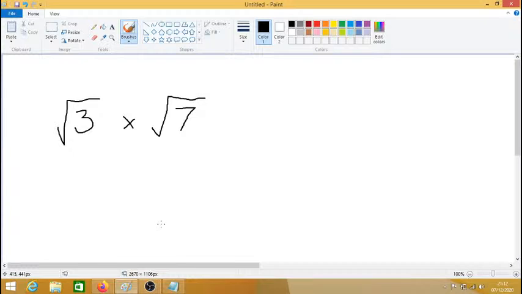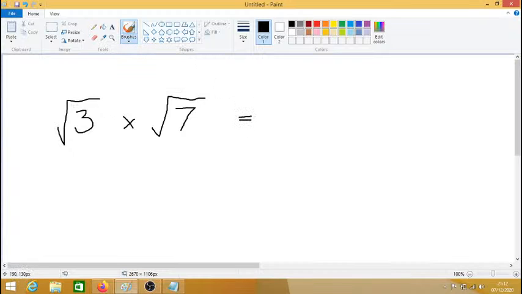Today we're looking at surds, and the first thing we want to be able to do after knowing what a surd is, that it's simply a number where you've got a square root over it and there's no real easy way of answering that as a nice easy number, is multiply them, and then after you know how to multiply them, divide them. And it's really simple. You just do what it says and just remember to put a square root on top.